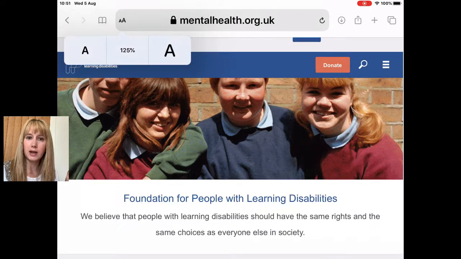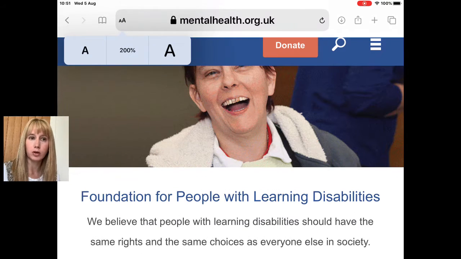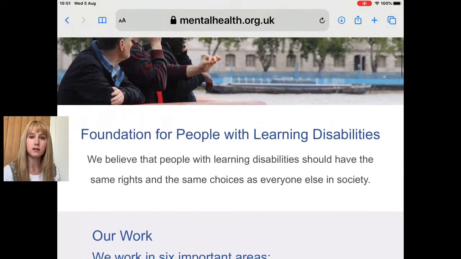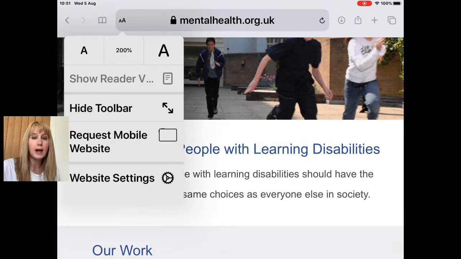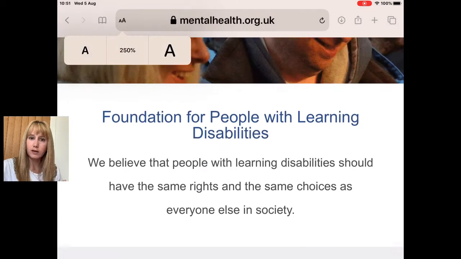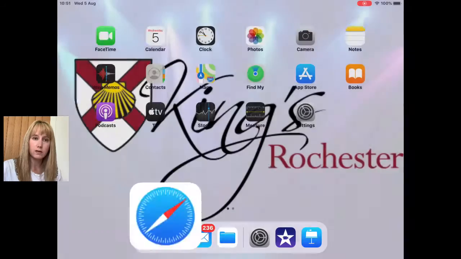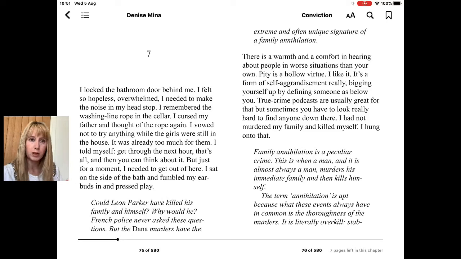If you just click on the big A until you get to the text size that you want, it will make the text on that web page bigger, so that our visually impaired pupils, or potentially elderly parents or grandparents of those students, it would help them as well. So this is really about teaching our pupils to be good citizens, not just those that need it, but every student. It should be incorporated.